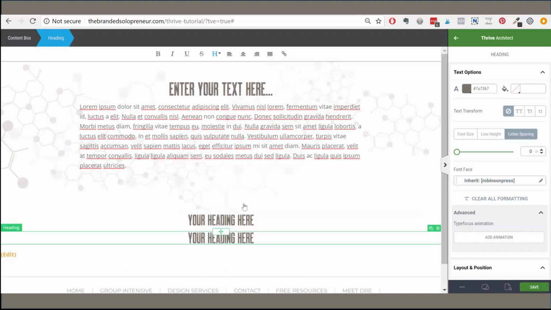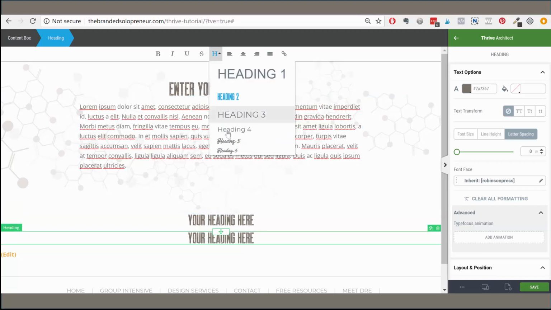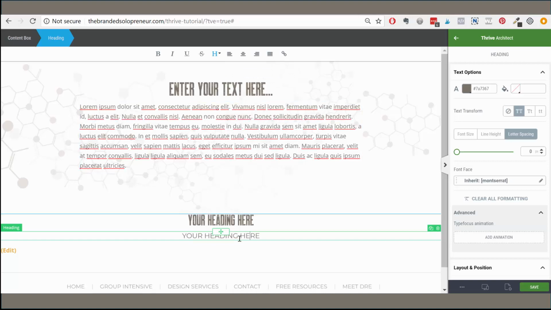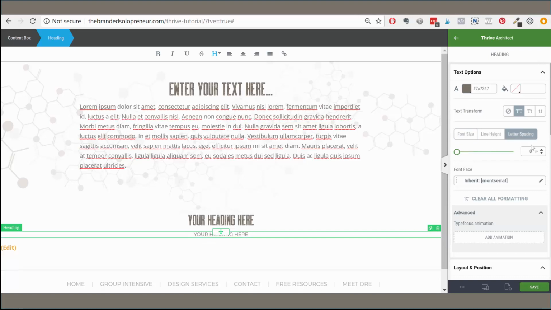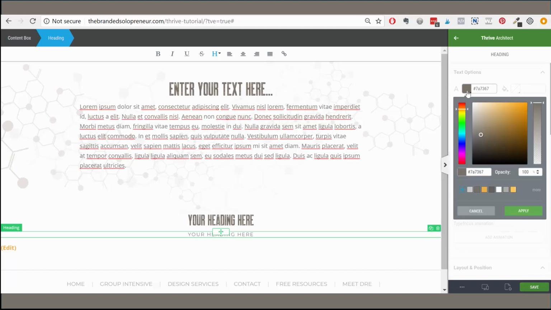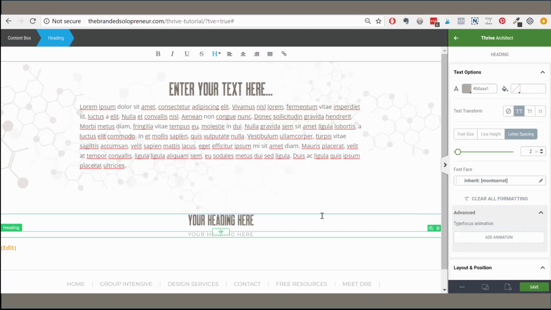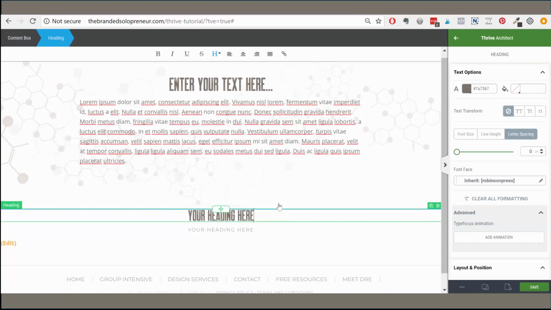So now I can select this. I could change it to a different heading, and I could come back over here, go to font size. I could dial that down. I go to letter spacing, all kinds of good stuff. Could change the color. Sky's the limit, guys. This is super cool stuff.